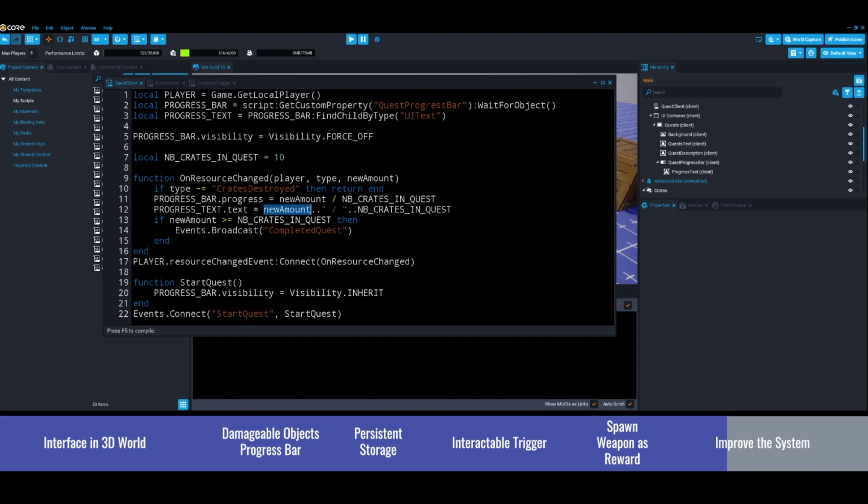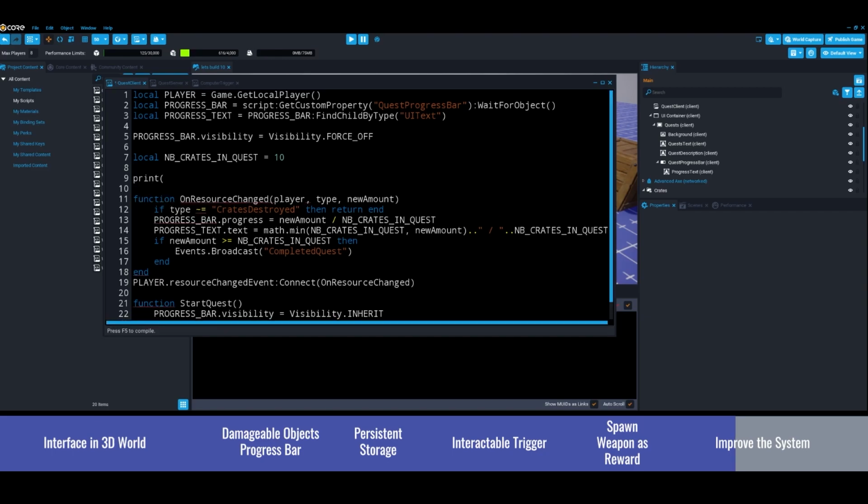So first let's change. In the UI here, you see that I'm giving the new amount, but I want a value that is, like, if it's 11, I want that to be 10 and not 11, because the max is 10. There is a function called, I think it's math.min, and then you give 2 values, and it will give you the value that is less than the other one.